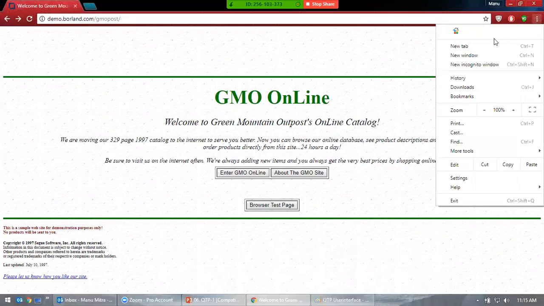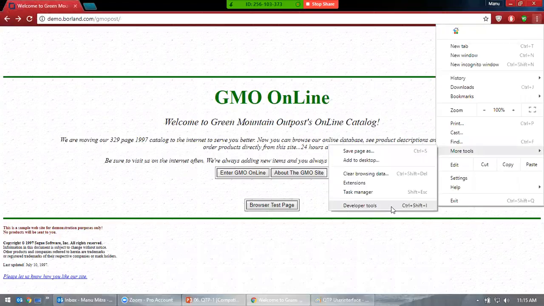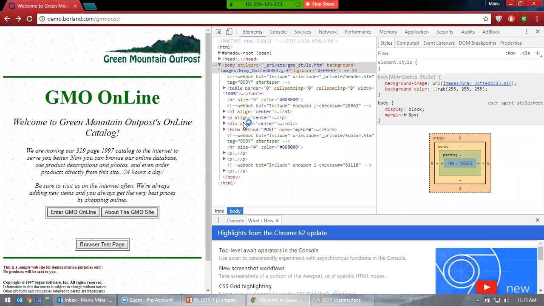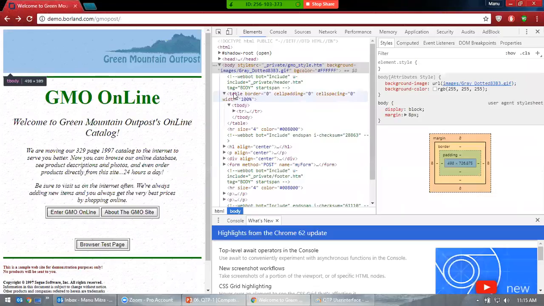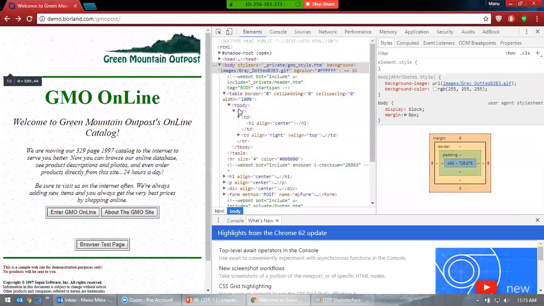You see here. You see this table? Obviously you're not able to see that because that's a hidden property. But there is a table. If you see here, you see this table? 498, 109.